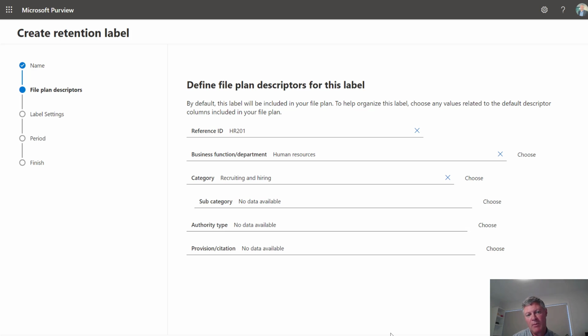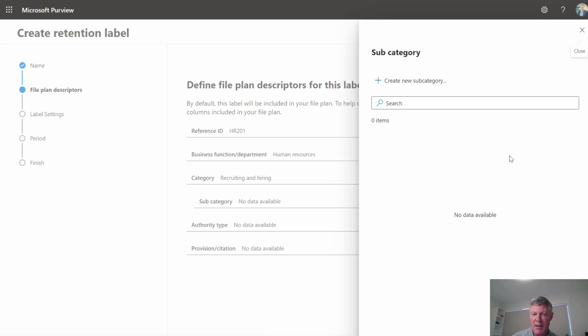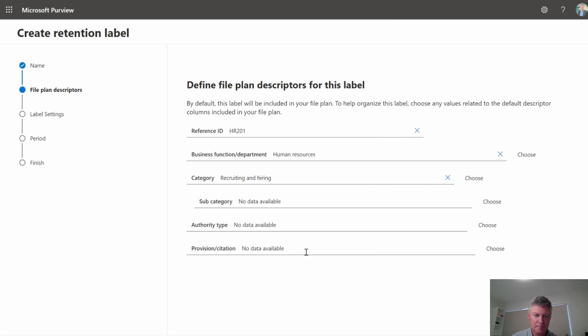And I can also, as before, create additional categories if I need to match up with my classification. So essentially, we're building a 3-level classification with the function, the category, and the subcategory. So in this case, I haven't actually got a subcategory. I can create one. We won't bother for this demo, but you could create an additional subcategory in here to list them in here if you want to.